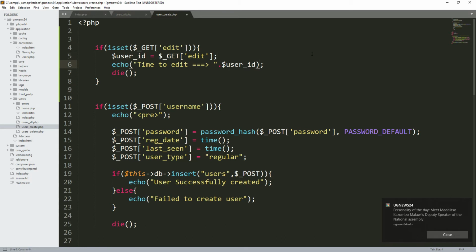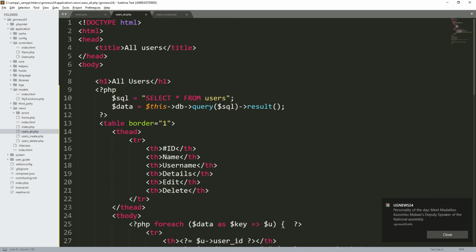So I need to get the user from the database. But I'm tired of writing the SQLs separately, yet I know one time I'll need those functions. So why don't we start creating our own functions inside the models, so that we should not repeat ourselves? Instead of, for example, fetching this user here, why don't we write it as a function? To do that, I'm going to start using functions to write this SQL, because if we don't, we'll have to repeat ourselves again and again.